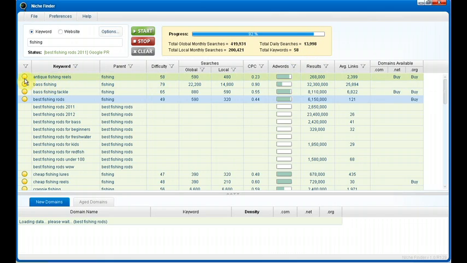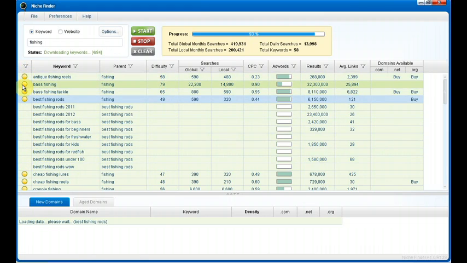Okay, so here we have a column of keywords, just like we saw with Keyword Blaze Pro. Here is the column of the original seed keyword that we put in. These two columns are for difficulty, the level of difficulty of each particular keyword.